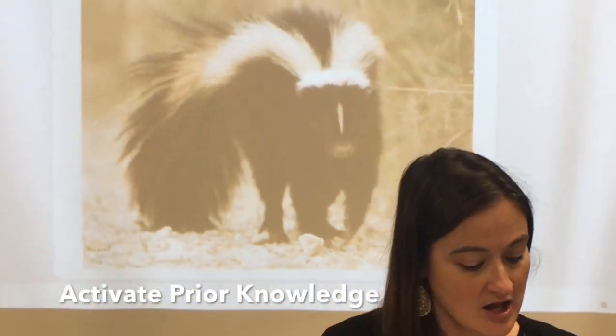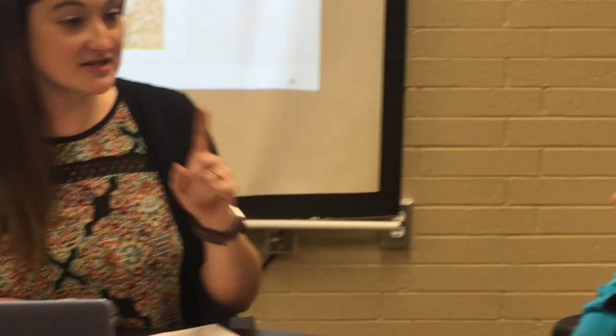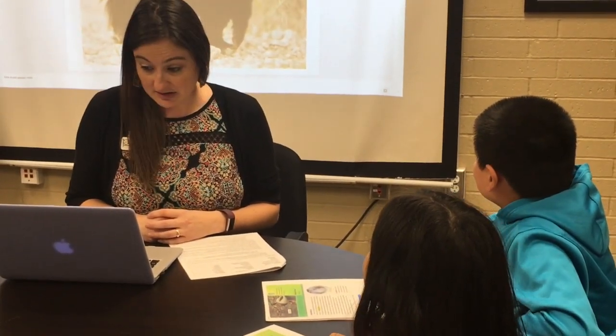So what do you see right here? A skunk. Okay. Tell me about the skunk. The skunk sprays when it's frightened. Okay. Skunk sprays when it's frightened. Black and white. It's black and white. Okay. Good. Anything else that you can notice about the skunk? It looks like it's a baby. I think that one might be a baby. It's kind of cute, isn't it? I wouldn't want to be near it, but it's kind of cute in the picture.